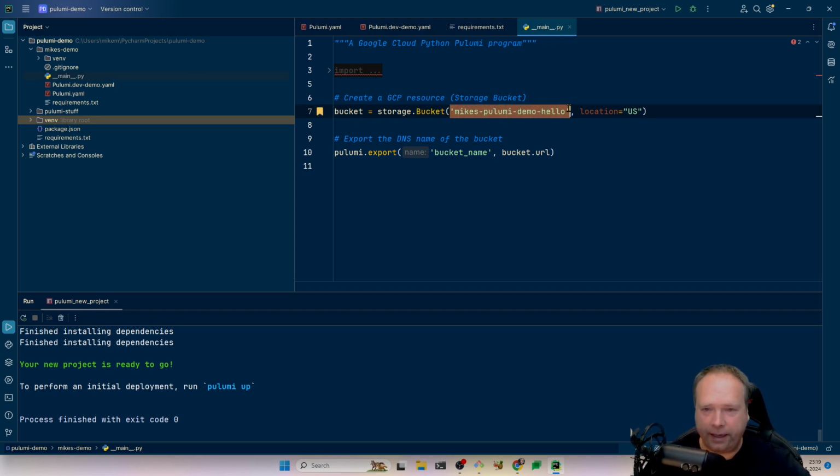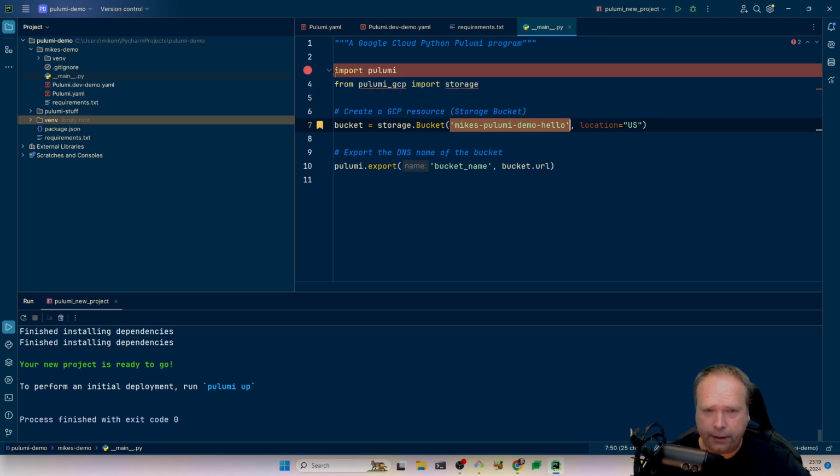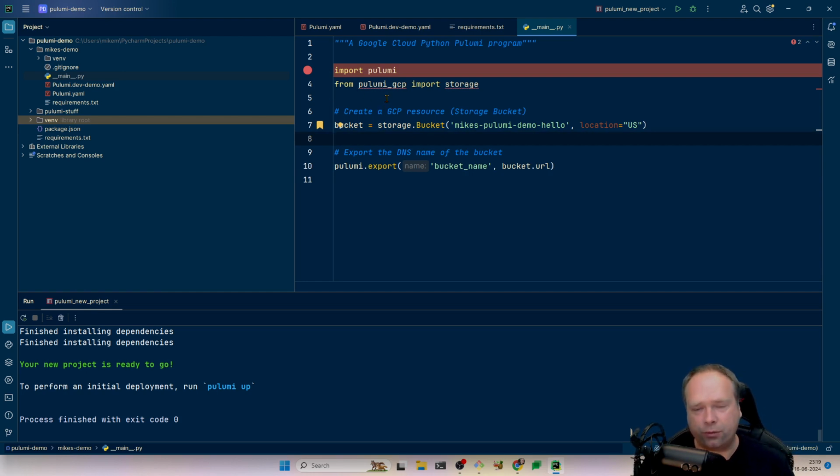So this is the name of the bucket, and then we have some exports. I will not go through exports in this video, but there's something called output. That means that we can actually use the result and the resources that you're setting, for example export the DNS name of the bucket. So that means that this DNS name can actually be used from the outside. But let us just keep it. This is just to get up and running. I will make other videos about Pulumi and how to do cool stuff with the Google Cloud Platform later on.